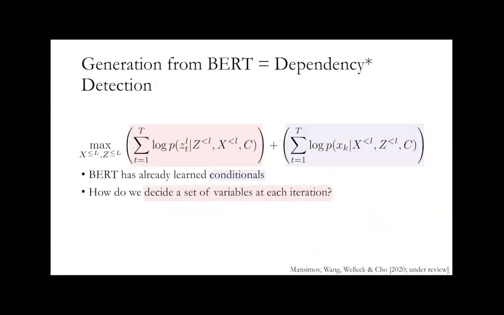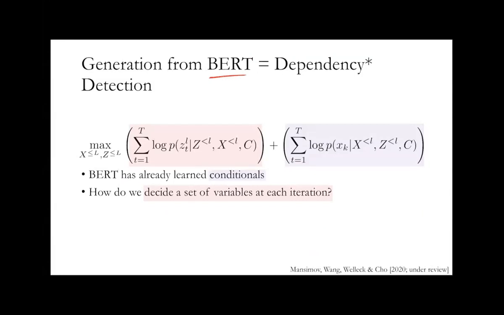What it means is that the generation from BERT corresponds to trying to detect the dependencies. And this is really interesting in the sense that in an autoregressive model, we decided which variables or which locations should depend on which other locations. Every word in every location depends on all the words from previous steps. We decided. But now with generation from BERT, we are asking the model, our machine learning algorithm, to figure the dependency out.